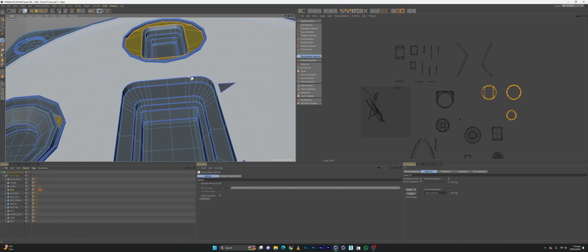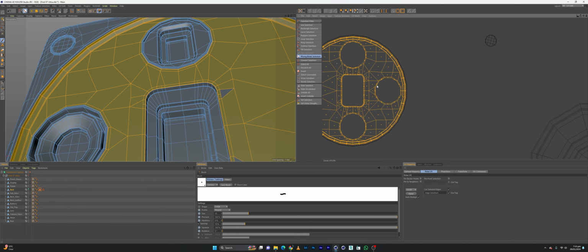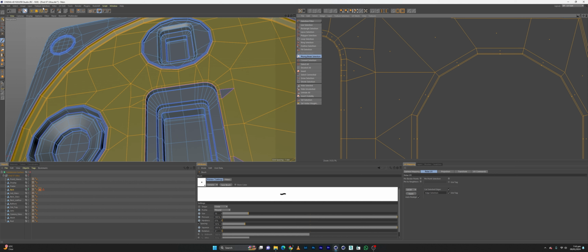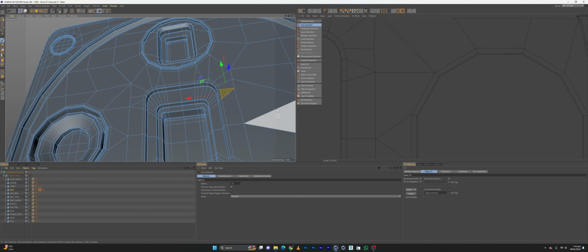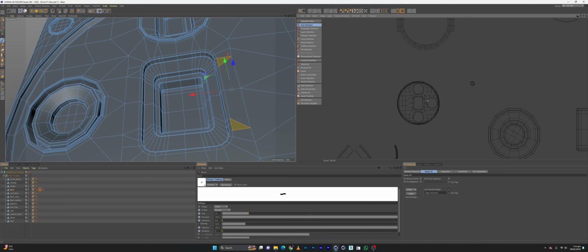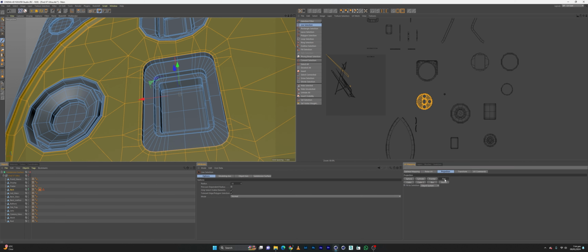But now what I can do is, okay, let me check. Are these like in the middle? Okay, these two are not selected, so I have to select, make this over.